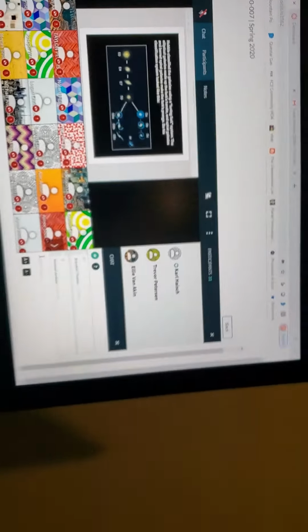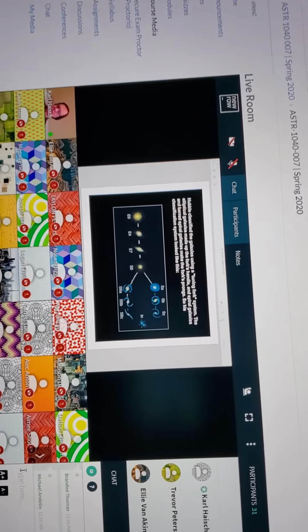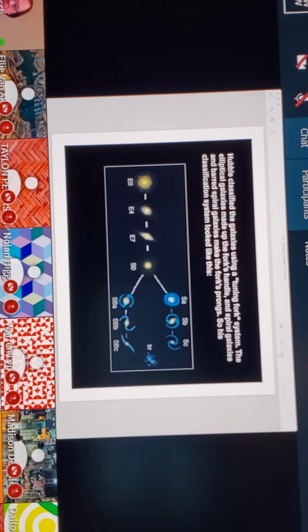Okay, the first thing to take away is it is called Hubble's tuning fork diagram because it looks like a tuning fork in music that you would use. Okay. All 4 major galaxy types are in there. And what makes this thing important is this is how we classify galaxies using this mumbo-jumbo.